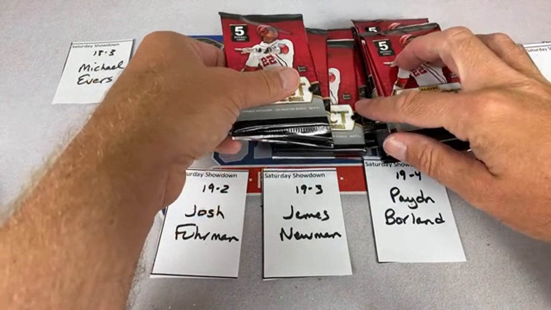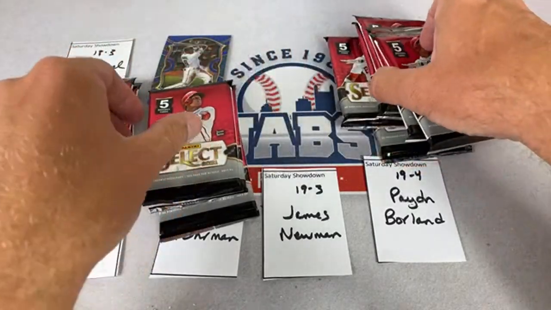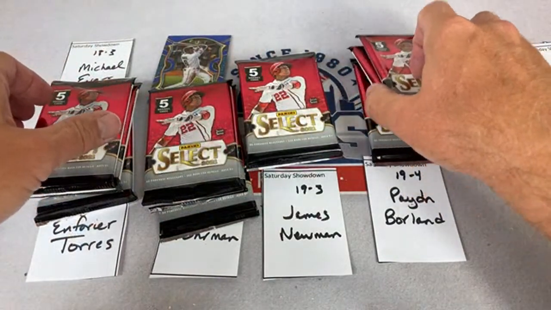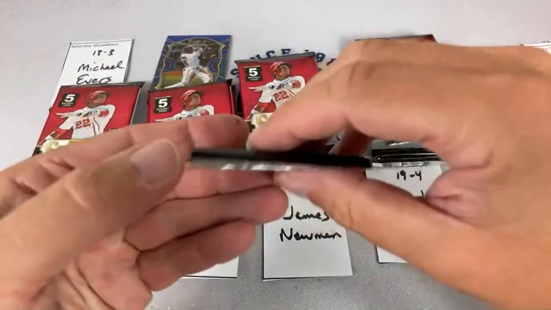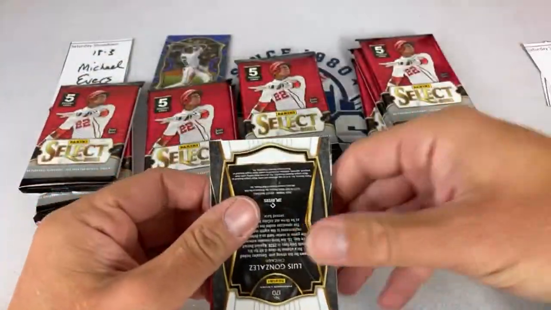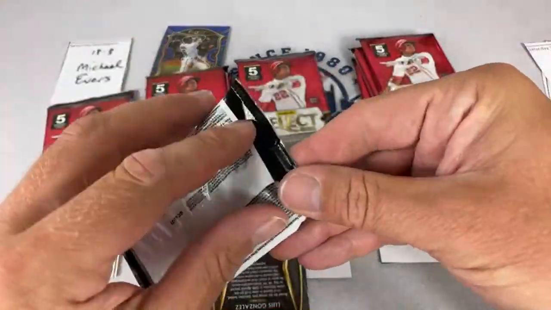Enforcer Torres has a second spot. You get these 3 packs. These 3 packs go to Josh. These 3 will go to James. And the last 3 will go to Peyton. A Mess of Things says 3, 2, 1 of 1. It could happen here. A Mess of Things, thank you very much. You never know. It might happen in the mod spot. Could happen there.